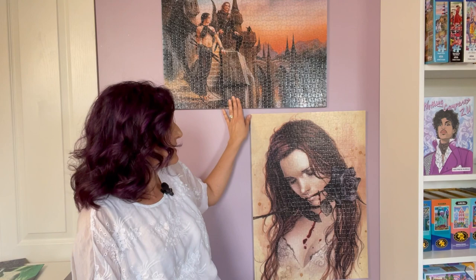But sometimes, as you could see, these ones here, I didn't frame. They were just so beautiful, these puzzles, right, that I had. These are hay puzzles, and I just wanted to keep them. So I glued them the same way. But in this case, I have one here that I haven't put on the wall. This one here, I did recently also.